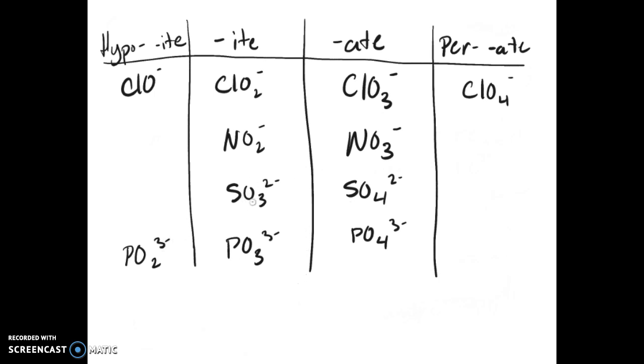As far as the sulfates and the phosphates go, these are the only ones that are available. These are the only ones that are real, same with the nitrates. Chlorite, or bromite, or iodite, have all four, but you will need to memorize all 16 of those, but you also need to memorize these nine down here at the bottom.